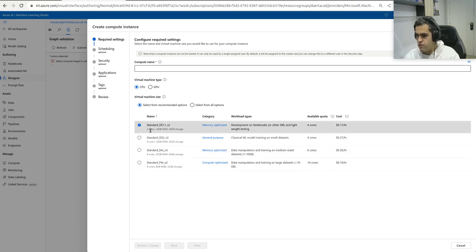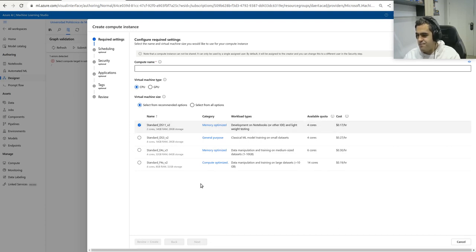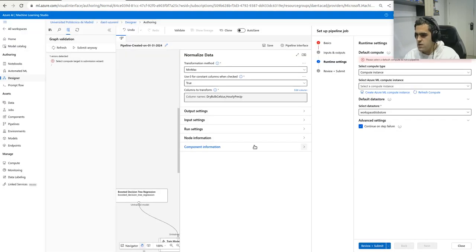Oh, sorry, this one before, the one with 2 cores. This is the cheapest. It has much more RAM than you are gonna need. This is much more than you're gonna need. So this is gonna be fine for you. And you review, create, save, and that's it. You can configure different things in here. It doesn't allow me, as it appears, because I just have one already. I'm just gonna leave it. That's how you create it.